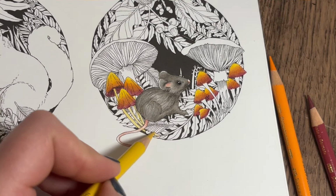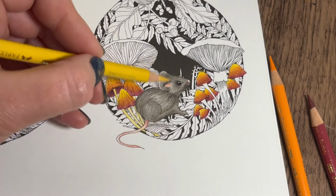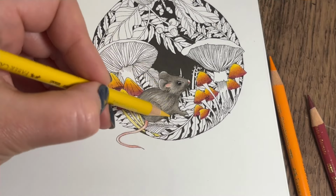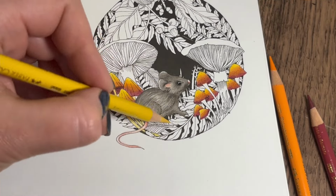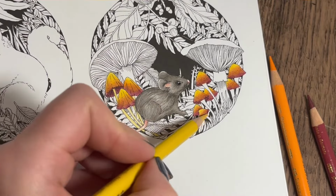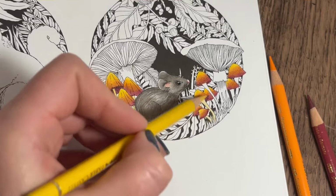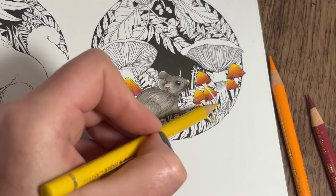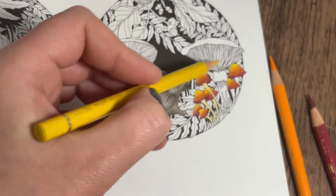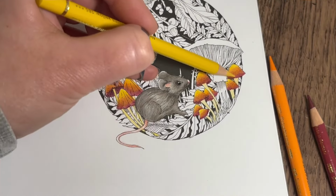I think that one comes down here. Almost. I don't know what these ones are here. It looks like they could be stalks to mushrooms that are hiding behind the mouse, or maybe they're just stalks from leaves. I'm going to leave those ones for now. Let's just do these ones over here. I don't like not being sure about what I'm colouring, so I'd rather just leave it till I come back to part two, and then I'll deal with that.